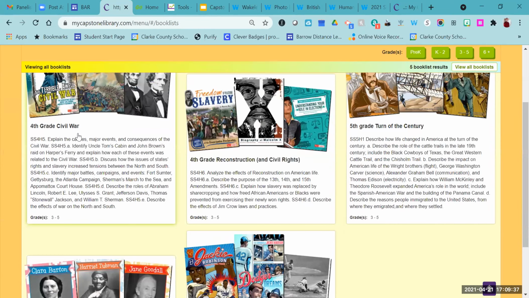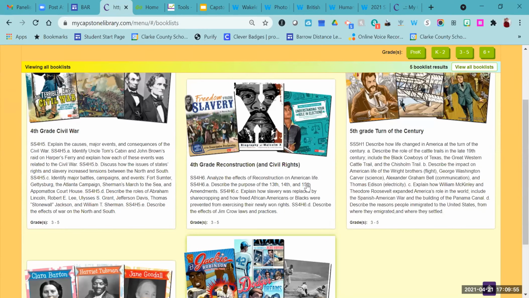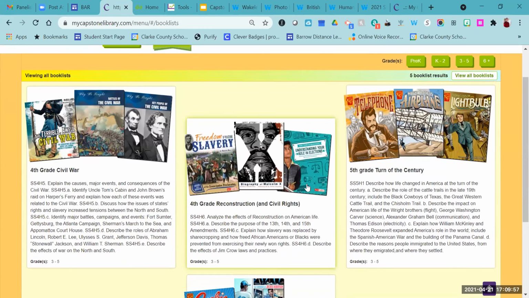You'll see I've made a book list about Civil War, Reconstruction, and turn of the century, and you can turn these on or off depending on when you're teaching these units. If you want them to always be available, you can always have them on. But I usually turn them off once we've finished with a particular project, just so that it's not so cluttered.